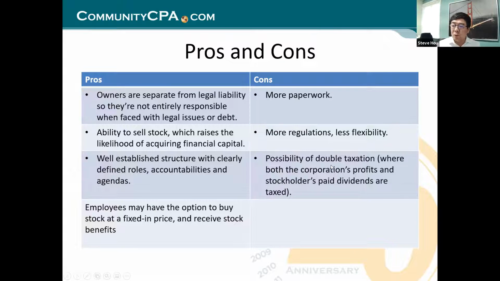Also, for a C corporation, there's the so-called double taxation if you decide to distribute the company's net profit to stockholders. The company will have to pay taxes at the corporate level if there's any net profit, before you distribute the dividend.